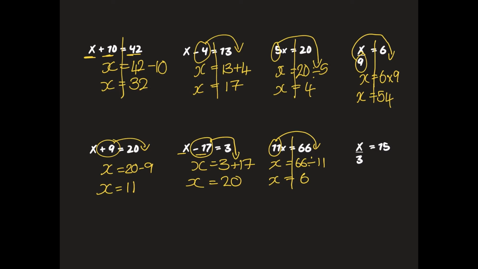And on to our final ones. This is divide by 3. If I bring it to the other side, it's going to change to multiply by 3. So that means x is equal to 15 times by 3. And that means x is equal to, well, 15 times 3 is 45. So it's equal to 45. So check that works. 45 divided by 3 is equal to 15. That is correct. So x does equal 45.